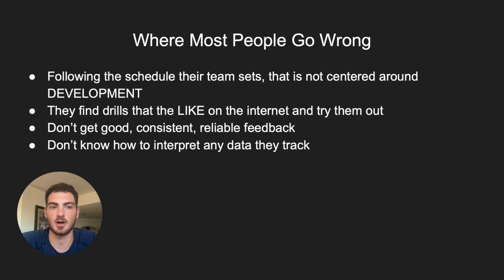Next place where people go wrong, they find drills that they like on the internet and try them out. They're bouncing from drill to drill, doing ones that feel natural, when things that you do that feel natural probably isn't something you need to necessarily work on. People go wrong not getting good, consistent, reliable feedback. They're getting feedback randomly from their redshirt catcher who's catching their bullpen, from their catch play partner, from a random teammate, from their parents, things like that.